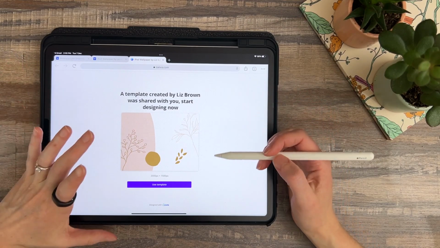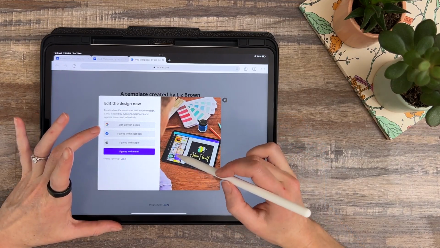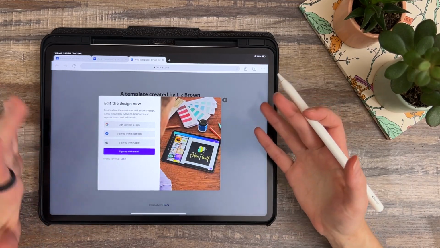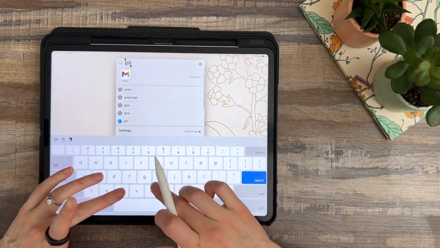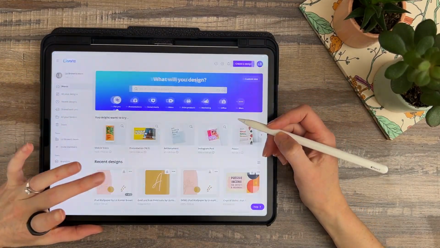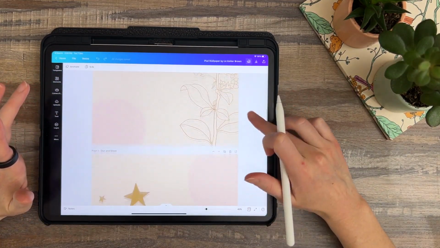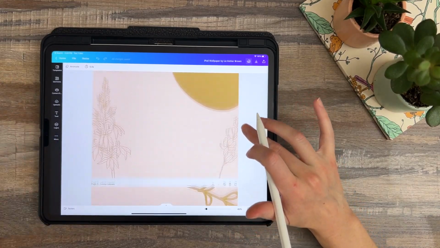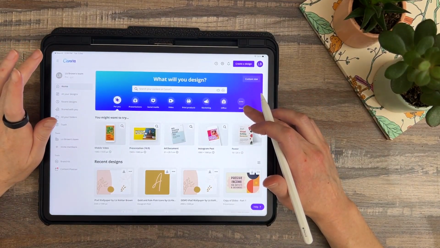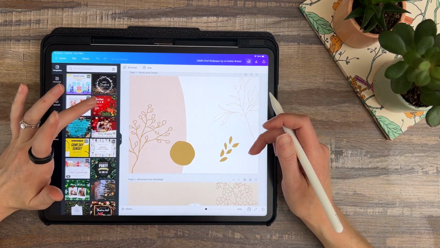So Canva is where I created all of these. You can tap use template, and then you have to log into Canva. So you can either use the Canva website, this is a free app, or you can download the Canva app. I'm just going to use the Canva app since that's probably what most people are going to be using. So once you log in, you're going to get this document here that is fully editable with all of the wallpapers. I'm going to switch to a demo version of this so I don't mess up the template at all.